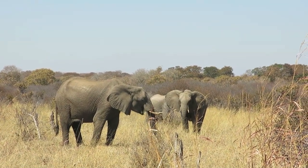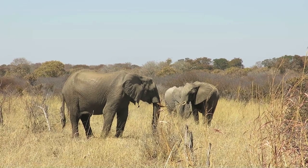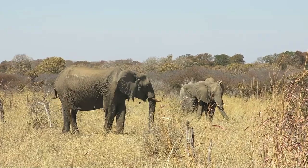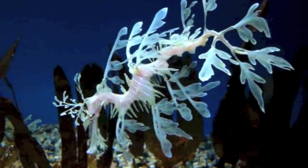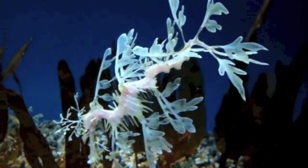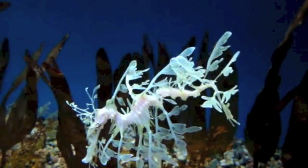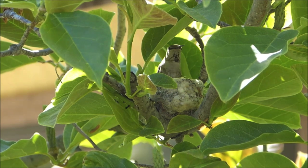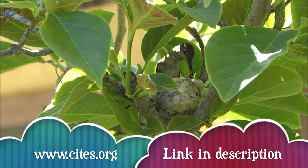So when you come across a species classified under a CITES appendix, check the notes in the appendix. Some species are permitted in their domesticated form, or if a domesticated form does not exist, the species may only be listed as threatened in a single geographic locality, meaning the animal can be kept so long as it does not originate from that specified area. Just remember to be responsible: don't buy illicitly traded animals, buy captive bred when you can, and always check your local laws. You can learn more and view the listed species database by visiting www.cites.org.